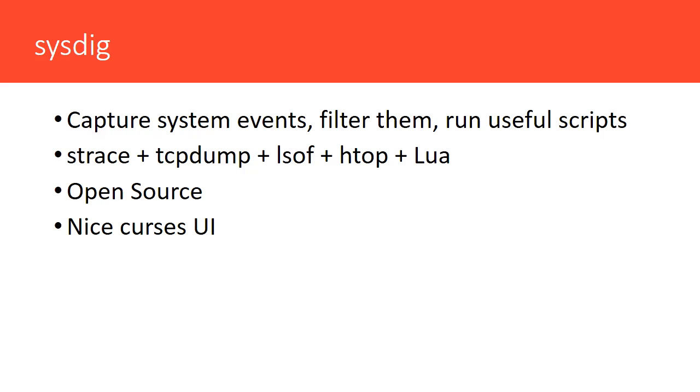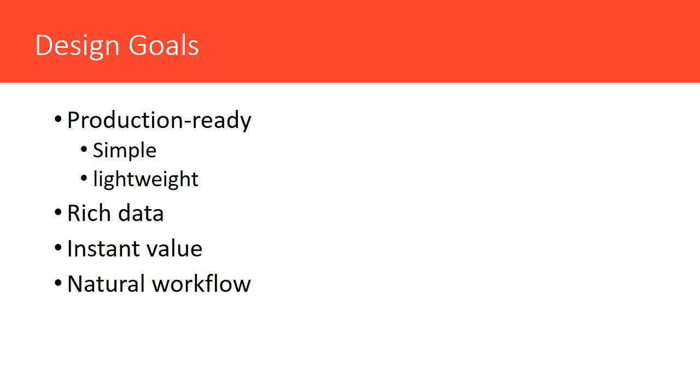It's open source, as I said. It has a nice curses UI, so a command line UI. Sysdig is designed to be production ready, so ideally you should be able to run it on production machines. Other tools, for example strace, typically produce a lot of overhead, so it's typically suggested not to use them on production machines because they slow them down quite a bit, while Sysdig is designed to be used for production troubleshooting, so simple and lightweight. At the same time, the data set is very rich and is designed to be consumed in a pretty elegant and easy way.